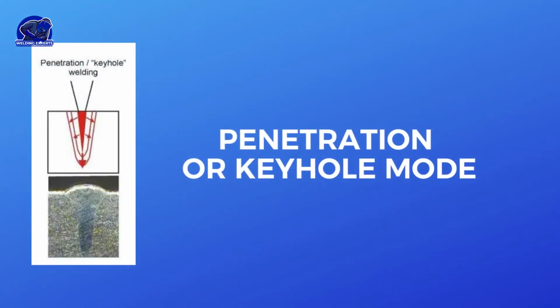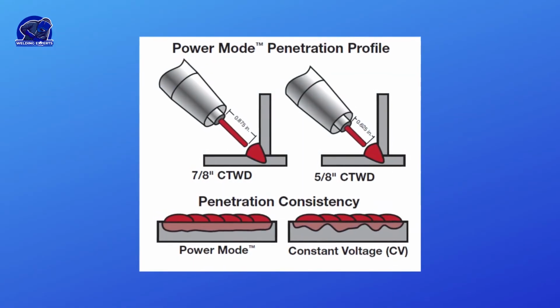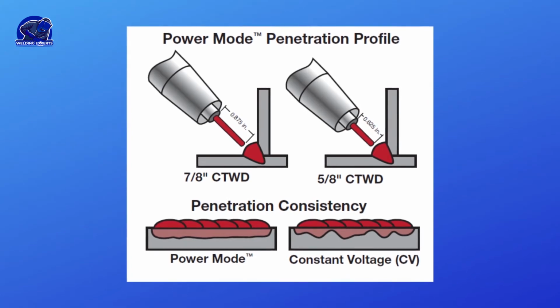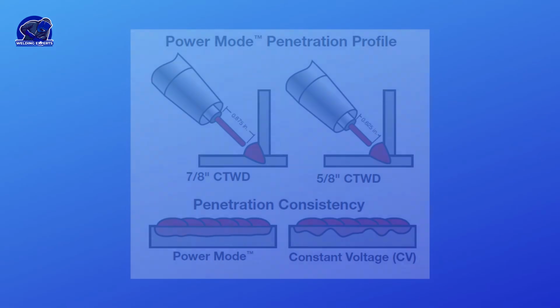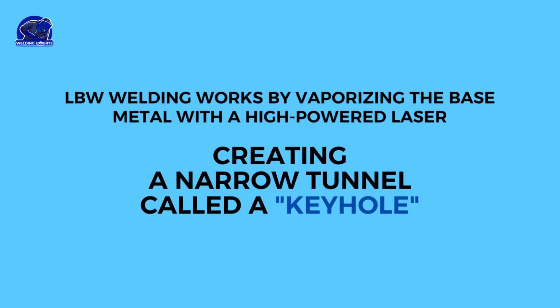Penetration or keyhole mode. Welds created in this mode are deep and narrow. This mode is sometimes called deep penetration mode. Conduction mode welds are usually not as strong or deep as deep mode welds. LBW works by vaporizing the base metal with a high-powered laser, creating a narrow tunnel called a keyhole that extends into the joint. A hole in the metal allows the laser to penetrate deeply.